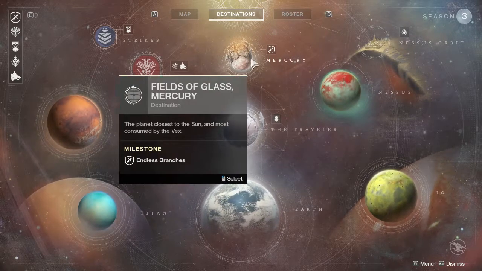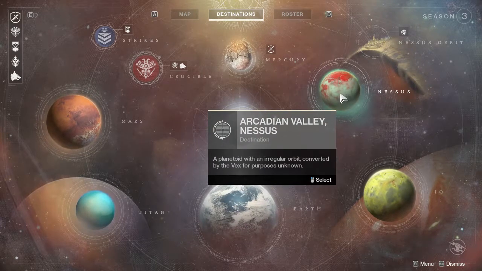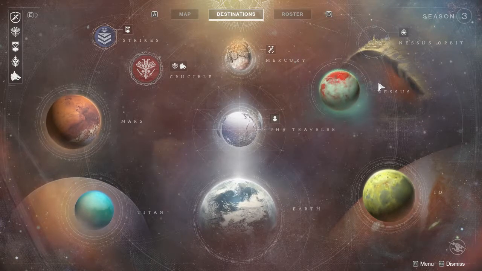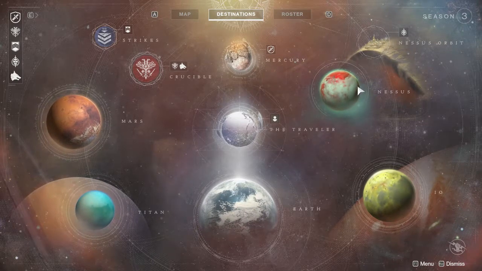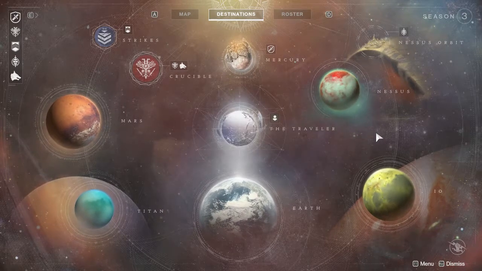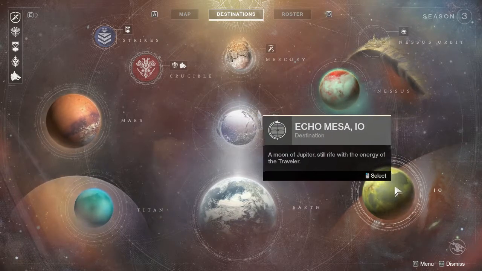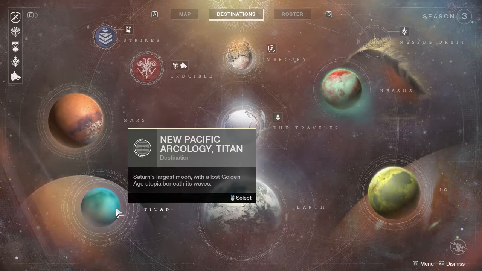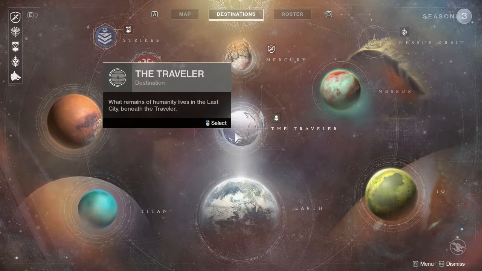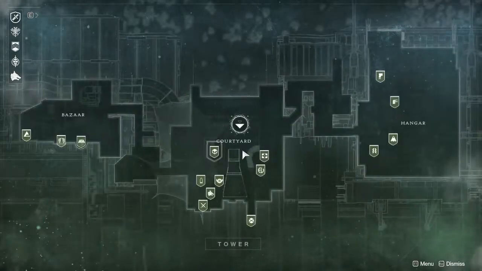Mercury is new instead of Venus. Nessus is a little centaur. That's replaced... I guess the closest place would be Phobos, and you only go there once, but we've also got Io down here, which is a moon of Jupiter, Titan being a moon of Saturn. You can also visit the Traveler. The Plaza is different, we'll go there first. I'll show you that.